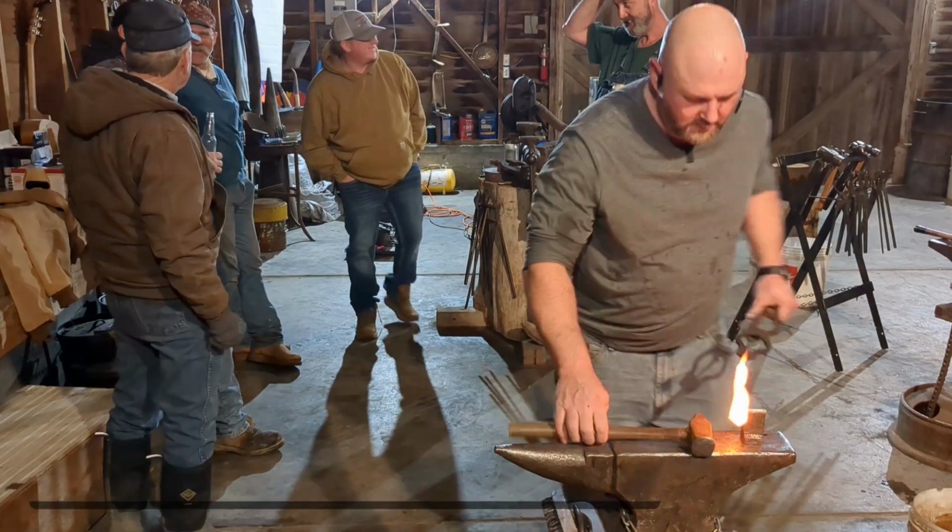I isolated what would become the thicker part of the handle, really the handle part of the handle, and it was too wide, so I had to draw it out a little. I also cut some material off because I just felt like there was too much there.